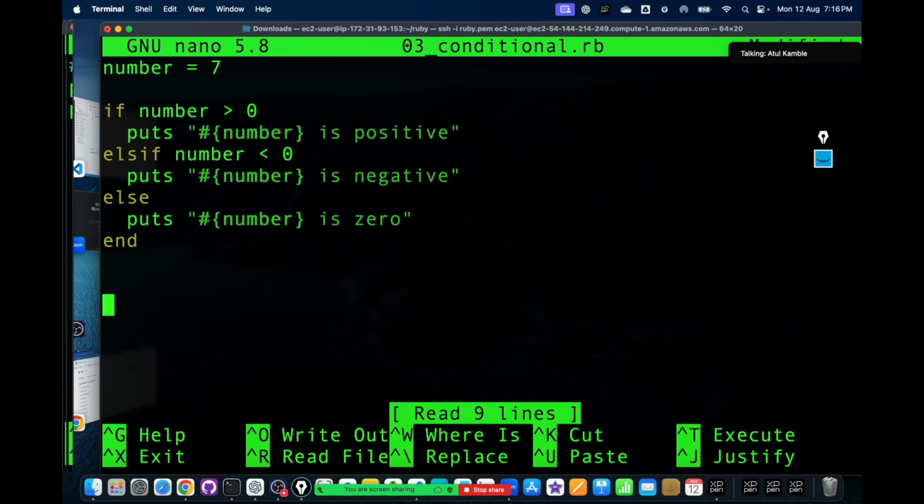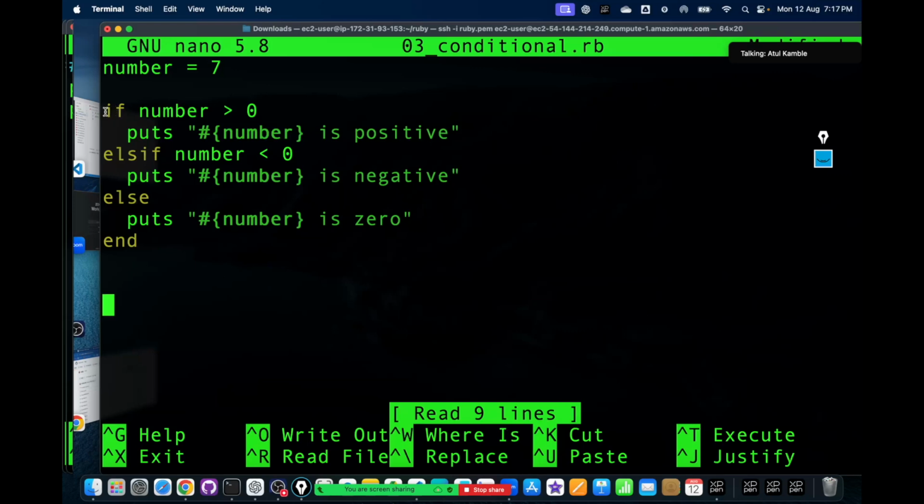So the first condition: if number is greater than 0, we can say that it's a positive number, and we will go with printing the statement puts dash dash number is positive. And here we are calling this integer value. How can we call it? You can use hash and curly brackets, and within the curly brackets you can have an integer value here.